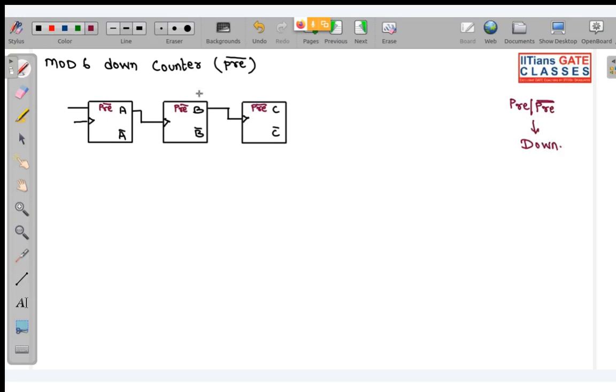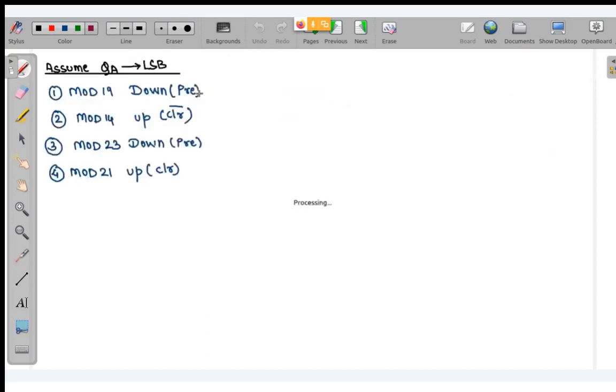Now see very, very carefully. Later on, you can draw the diagram. Even the concept of glitch and all those things will remain the same over here also, so once again I am not repeating those things.